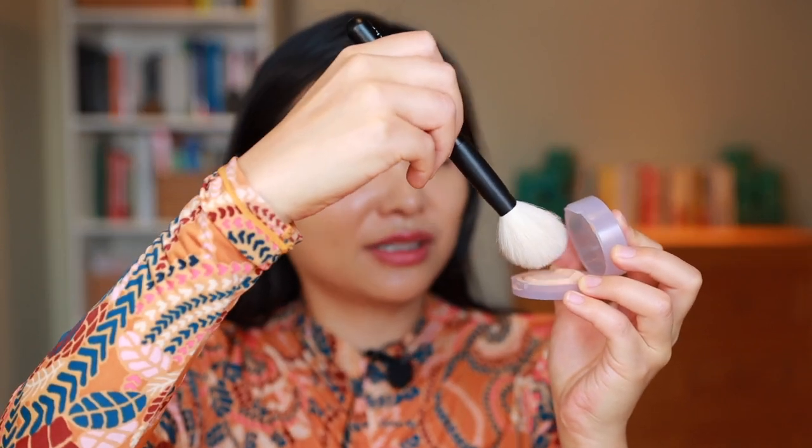I'm going to try to remove the top part that broke and then use the powder underneath. With my Refer number five brush, I'm going to try to pick up some of this powder from this broken compact. This is my first time trying this powder since it broke. Let me just try to really set this base because it is feeling a little bit greasy — the product has not really settled down by itself at all. I think because I put two layers on to get a little bit more coverage, it's starting to feel a little bit wet and greasy.